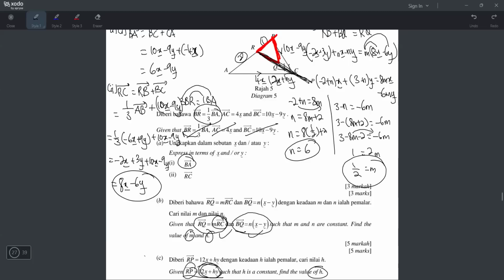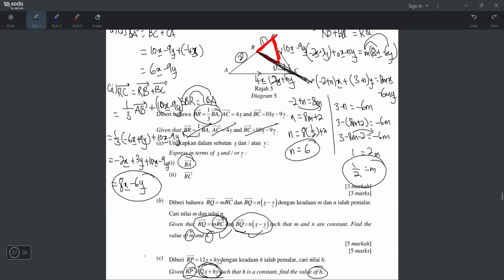So tell me, is it possible to find the RP vector by finding it ourselves? Is it possible? Actually, it's not possible because they did not give any vector that connects to P. B does not join P, A also does not join P, and even if it did join, they did not give what vector AP is, and I don't think it's possible to find my own RP vector. Okay, then how? If we can't find the RP vector, we can't compare with this, right? Then how? Okay, there's another way to do it.